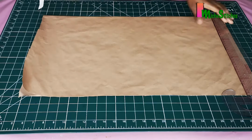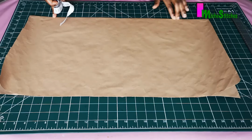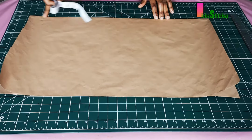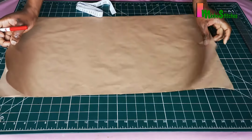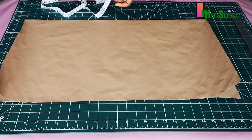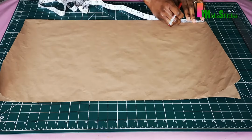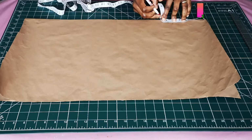So for the high-low peplum, we would like the front to be 7 inches and the back panel will be using 11 inches. So to draft that, I've placed this pattern paper on fold, and that will cover the entire circumference of the high-low peplum. So I'll apply my 7 inches, which is what I'll be using for my front panel. I've applied that here.